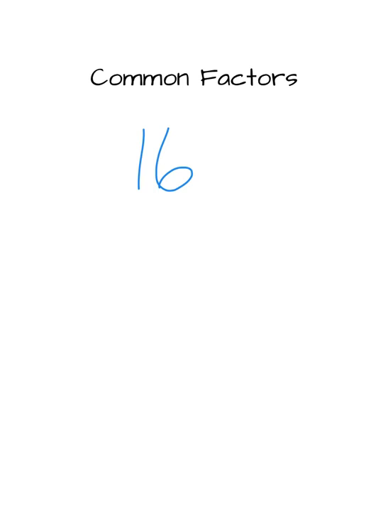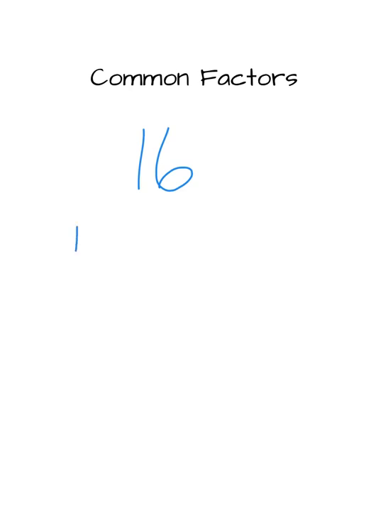Hi, fifth graders. So today we're going to be looking at common factors, greatest common factors, and then using those to find equivalent fractions. So today, let's look at the number 16 and find factors of 16. Factors are the numbers you multiply to get the product, okay? So what can we multiply together to get 16?